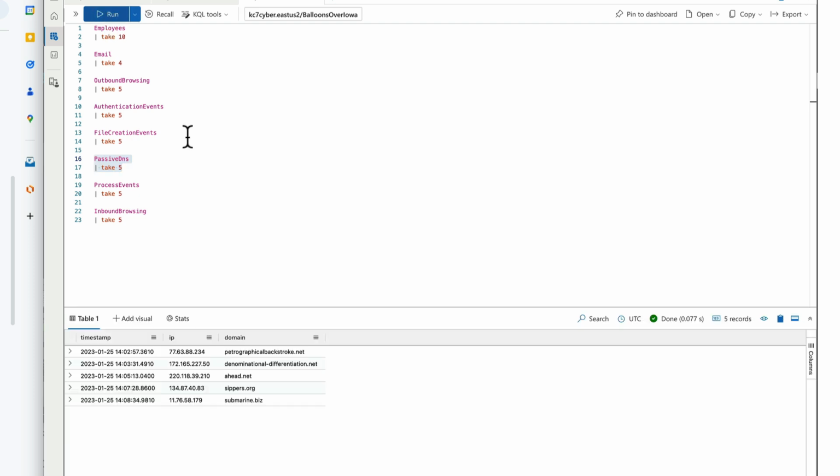So with PassiveDNS, DNS, as we know, is the domain naming system where we convert friendly names to IP addresses. For example, this petrographical_.net, we would put that into a browser, it would resolve to this IP address. And the reason why we want to have an external passive DNS is that when we're doing good operational security, if we have an IP address here, we may not want to visit it directly because there could be malicious software that's going to be downloaded on your computer that you're using to visit the site.